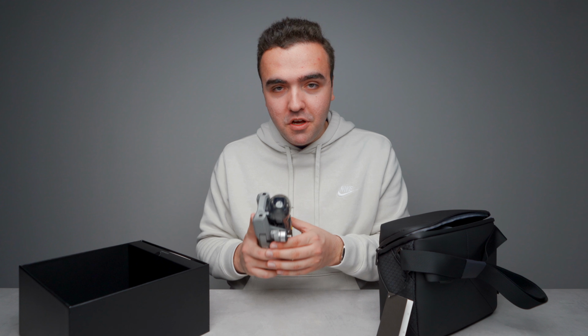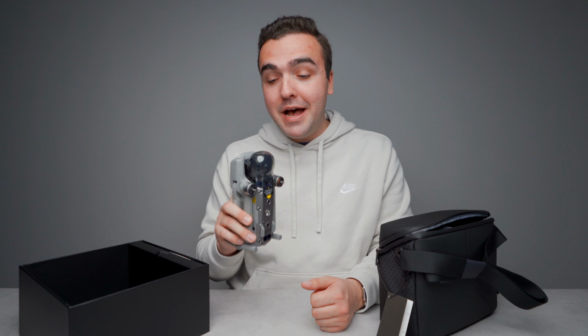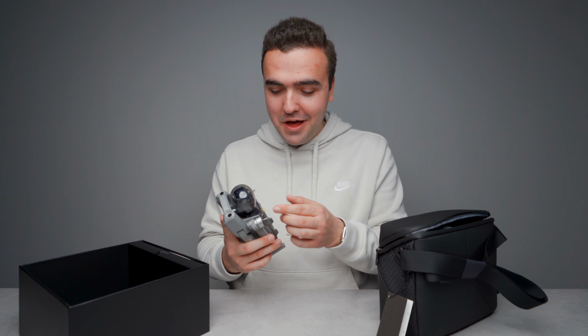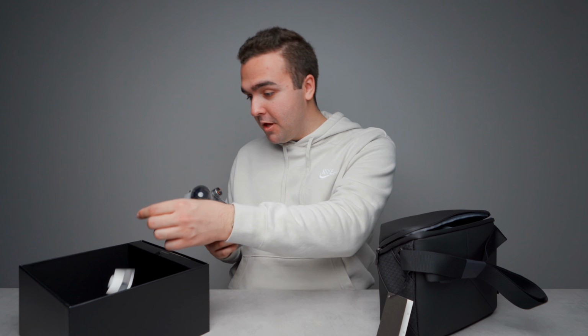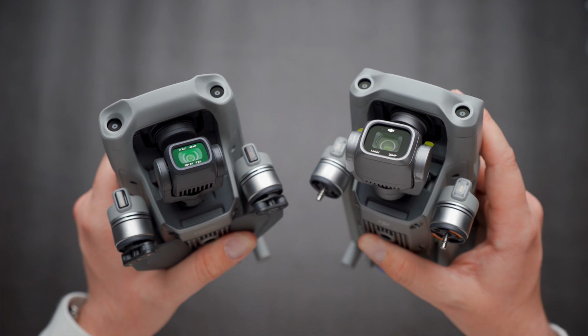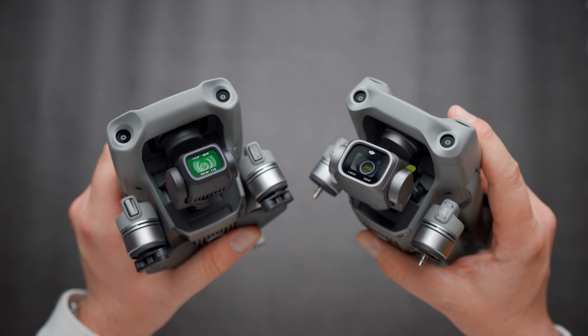Now, the upgrade that I'm looking forward to trying most here on the Air 2S, you guys probably could have guessed it, is the new camera system, right? So we'll go ahead, we'll take off the plastic here. We'll take off the gimbal guard, and there is the camera. Definitely is a little bit bigger than that of the camera on the Mavic Air 2.